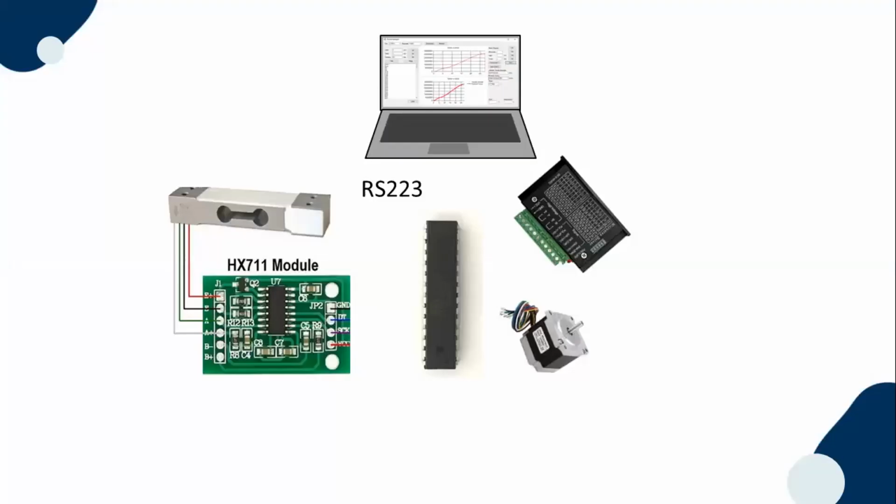In the following hardware diagram, there is a load cell connected to the HX711 amplifier module. The reading result will be sent to the microcontroller, which is an MQTT, every 100 milliseconds. Moreover, the microcontroller will send the readings to the personal computer, and the microcontroller also drives the stepper motor by sending a signal in the form of pulses continuously. The frequency of the pulse can be adjusted so that the pulling speed can be varied from 0.1 to 300 millimeter per minute. This tensile speed is also a parameter in the measurement standard.